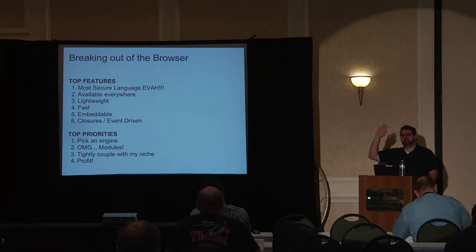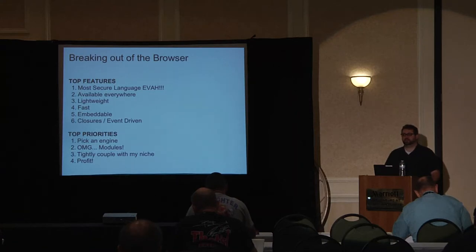Okay, what's the tagline when you go to the Node.js website? Anybody know? Evented I/O for JavaScript, right? Does that sound familiar to anybody? That's what they do. They do evented I/O. And if you want to do GTK in Node.js, sorry, not supported. If you want to do Qt in Node.js, sorry, not supported. If you want to program a Mac user interface, sorry, not supported. You sort of get where I'm going with this?